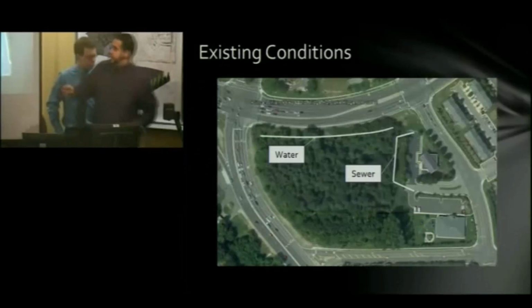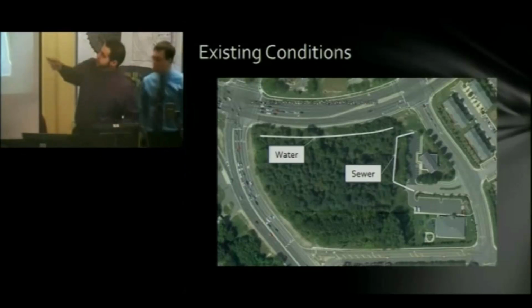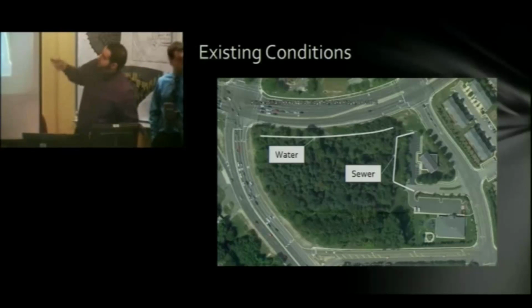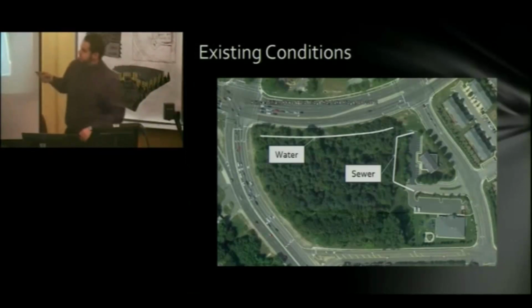Okay, so now we're going to talk about a little bit of the existing conditions. To orient yourself at the site, right here you've got Old Bridge Road, Pennsylvania Parkway, and a small connector street called Troop Street. So as you can see right now, the area is starting out mostly wooded, and the site property line is right here, which is pre-existing development. In terms of utilities, there's a water line running right up here, and a sewer line that actually came from these developments running right here.